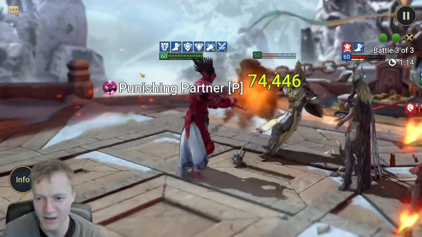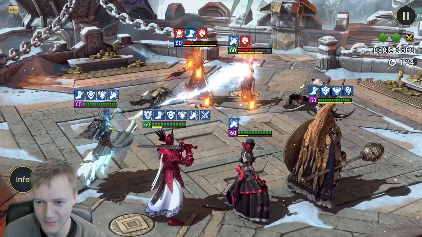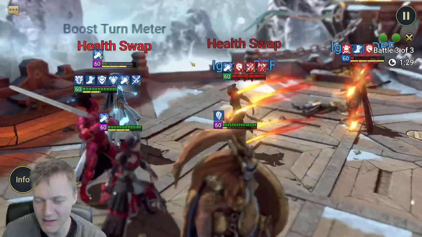Let's see here. Now we have her. Let's just attack all enemies and do HP burn on them just for the fun of it. Yeah, to be honest, there we go. It's fine. These guys are not really doing anything. Well, as I'm saying that, Siffy is kind of struggling, isn't she?